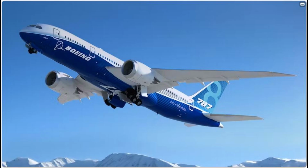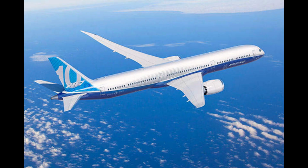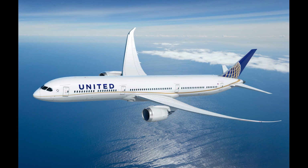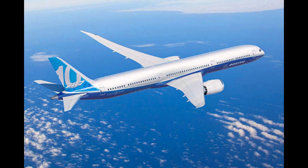Now, the Boeing 787, I'm not exactly sure how United is gonna use these aircraft, but I can take some guesses. It does seem like United's 787 order is gonna include all three variants, which I think would make sense. But United hasn't specified how many of each variant they're gonna want. They're gonna decide once each aircraft is ready to be built, so we're gonna have to wait and see what they decide. My guess is the order will be divided between around maybe 35 of the 787-9 variant, 45 of the 787-10, and 20 of the 787-8, but don't quote me on that. It's just a guess, so this may not be entirely true.